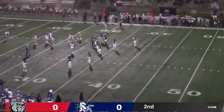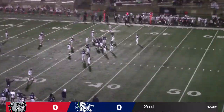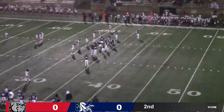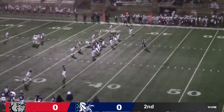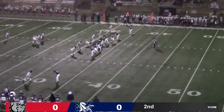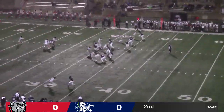Well, here's the thing, and I don't know if you guys like or listen to Tony Romo, but he made a great point. You don't always have to go run, pass. You can pass on first down and still then get two good solid runs to get the defense out of rhythm. Here's Jacob Polito averaging just around 32 yards per punt.